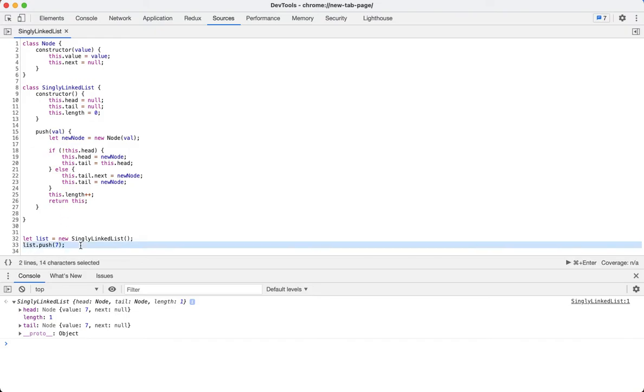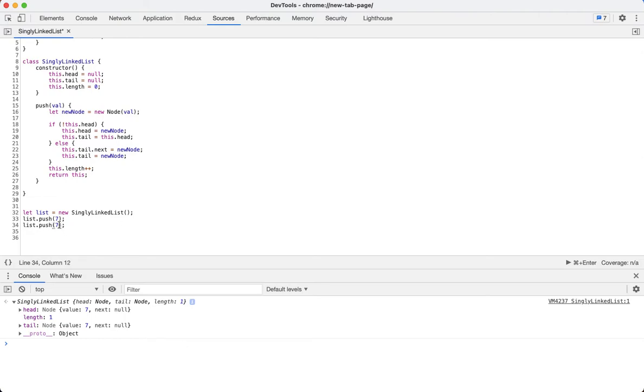But now if I do the same thing on the next line, let's say I push 14. So now I should have a length of 2, right? So I'm going to remove this, run the code again, expand this, and now look, I have a length of 2.